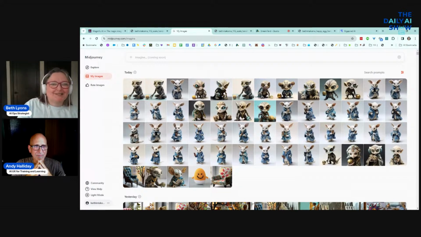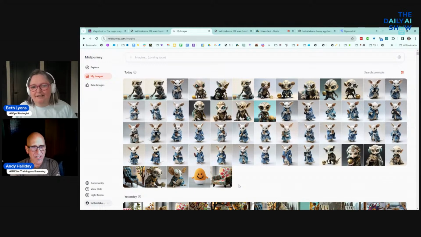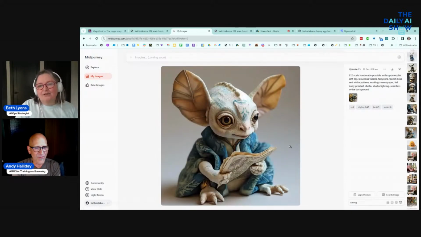Some of them look a little more sinister than I had intended them to. We're seeing a panel of about 40 images, each of them variations, different angles of a sort of morphing character, a small either rabbit or rodent depending on the image, with bulging eyes in some cases and not, larger and smaller ears. So there are some variations that you've triggered by text prompts, I presume. Yeah. They're very, very cool images. Really quite remarkable.